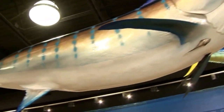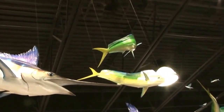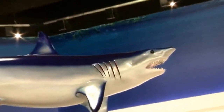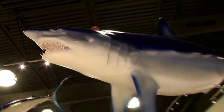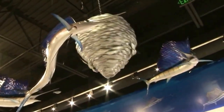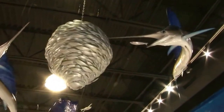And of course, there's a beautiful scene here of the deep water with blue marlin chasing some dolphin, which is a typical food fare for them, and a giant female marlin. This fish is 1,100 pounds, and it's in pursuit, of course, of a dolphin as well. And looming in the background is always another predator, a mako shark. Kind of makes the display very interesting and attractive. And the display is kind of a food chain if you look at it. The shark preying on the marlin, preying on the dolphin, and of course the dolphin preying on the little flying fish. This is a display that so many people in the fishing world recognize as the ball of bait. That's the bait that's schooled up into a circle, into a cluster.